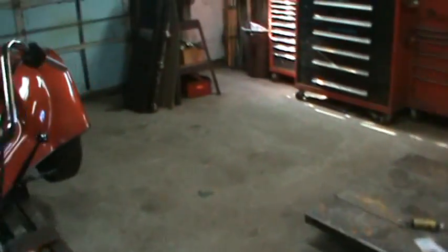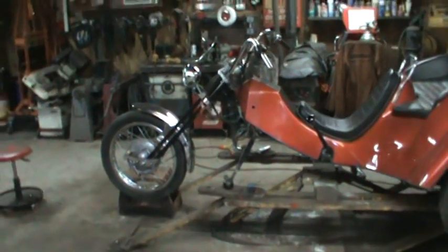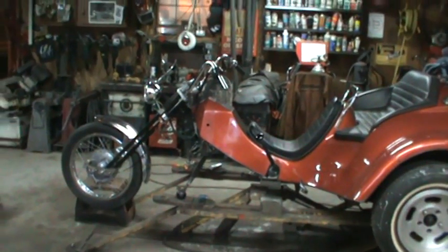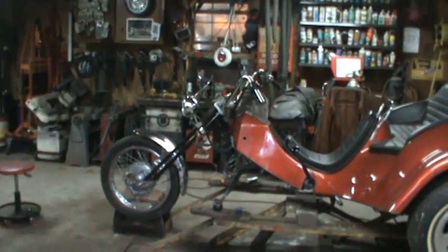I want to take a ride to the junkyard, and I haven't been there in a while, and take a pick around there, see if anything new kind of showed up. The bike's sitting downhill on the lift. It's a little bit more raked than that, but you get the idea.